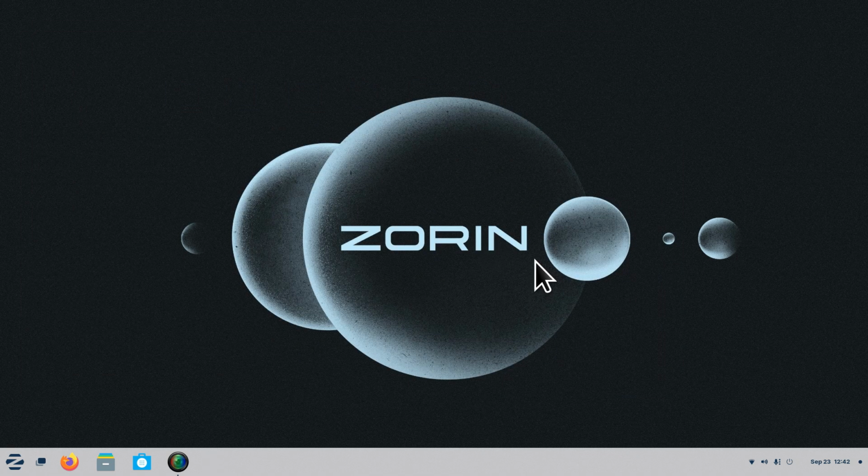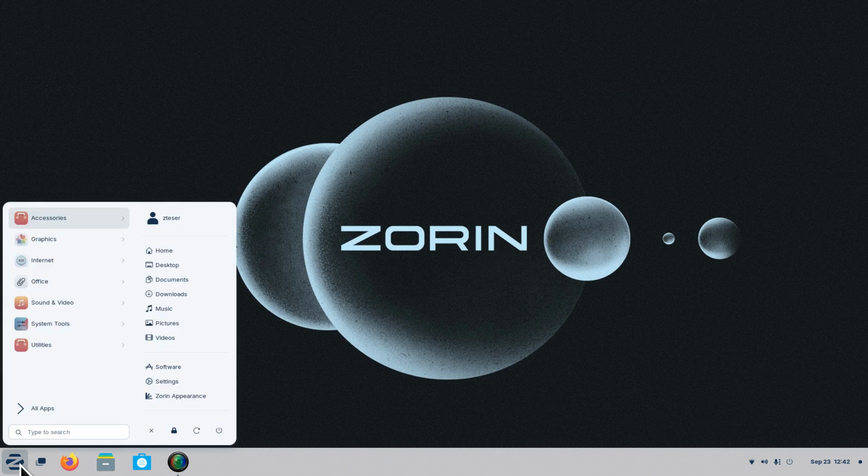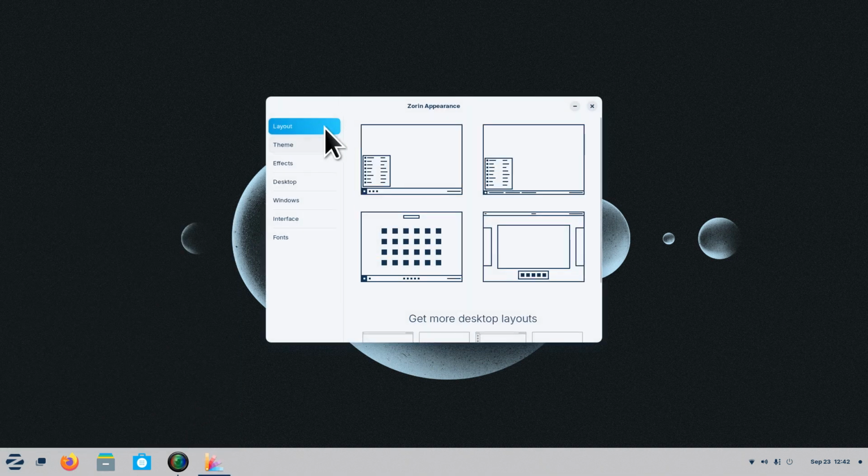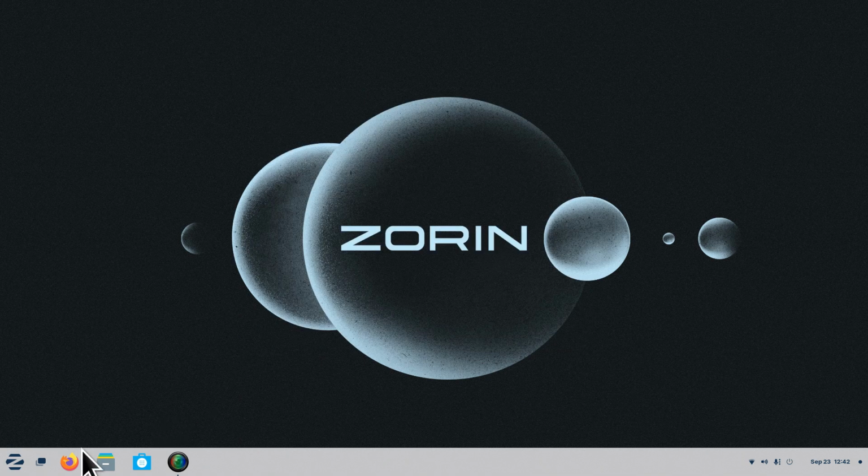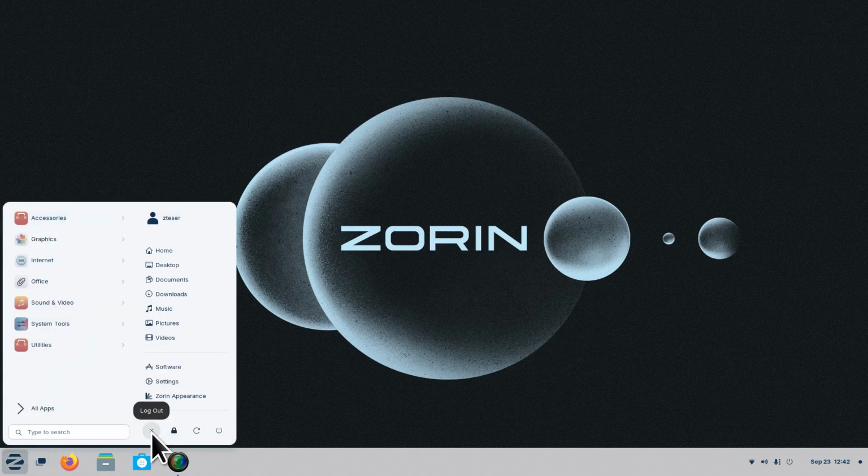You hit delete. When you click the Zorin icon, a lot of times it will go right back to defaults. Or if you click the appearance, it may go back to defaults. If it doesn't do that, what you want to do is log out of your system and log in, because when you log back in, it will not find that icon set or theme because you deleted it. Hence, it'll return to default.